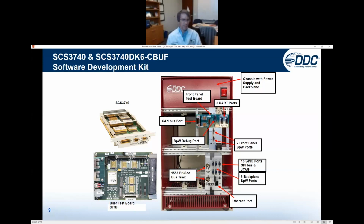We also implemented other connectors on this user test board. There's a couple connectors in this picture that are kind of hard to see that say factory use. That user test board also gets plugged into our production test setup through National Instruments hardware and things like that. So we can fully automate the production test setup of the flight board, the dev kit. It's essentially pushing buttons and resets and generating interrupts and generating traffic to test all the interfaces before we ship one of these.